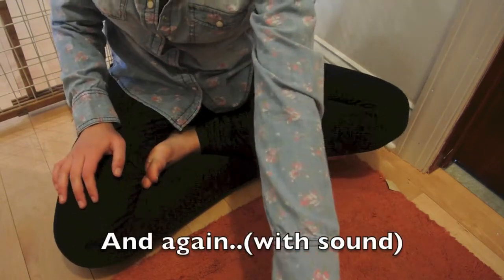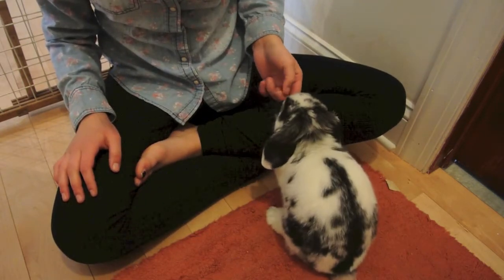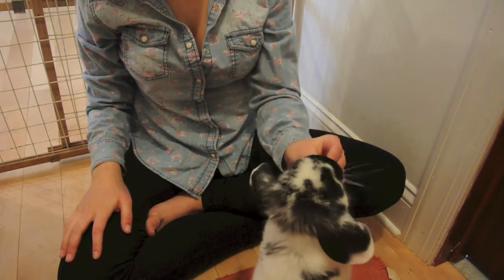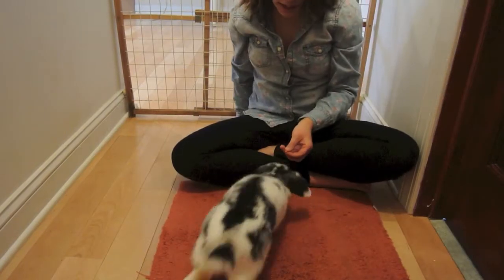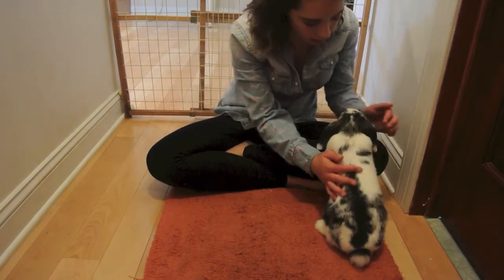Willie, come here. Willie. Good boy. And just remember to be repetitive and consistent. And just don't give up, because it can sometimes take a while to teach them a command. They'll just get a hang of it, and it'll really help your bond get a lot stronger with your rabbit. That's a good boy.